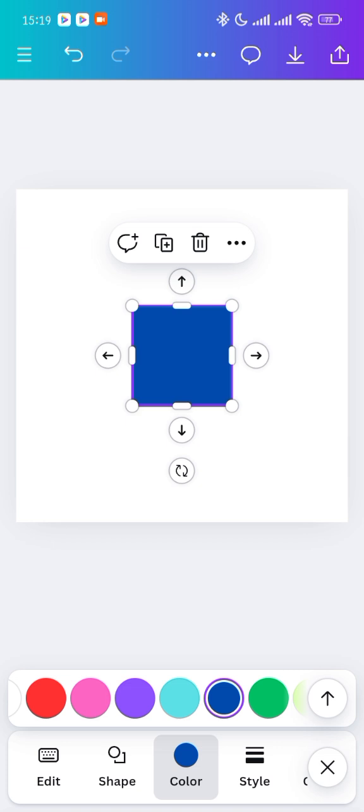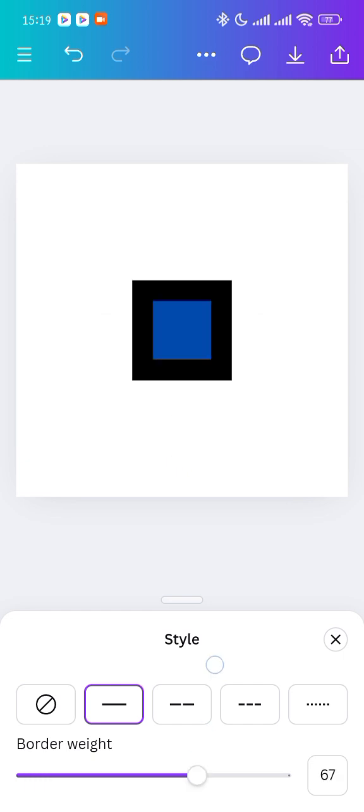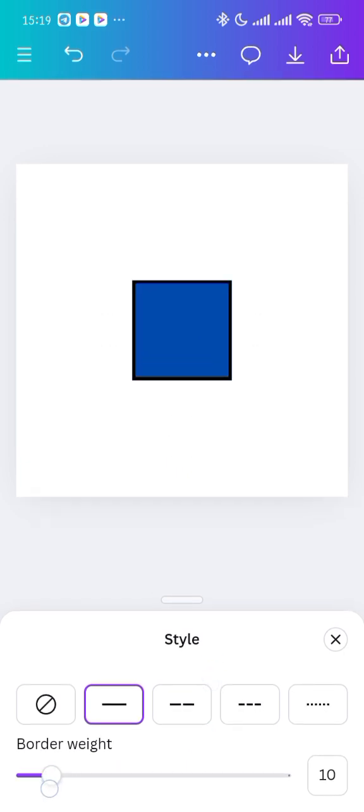The third tool here is Style. This style is particularly for the boundary. What I mean by boundary is the border width, just like an outline. This used to be there, but people don't notice it. If you click on this, it gives a straight border line, like an outline. You can also increase it by shifting here. It is in color black. You can reduce it, you can increase it. Let's leave it at 10 and it looks nice.